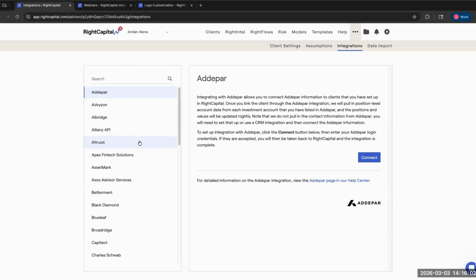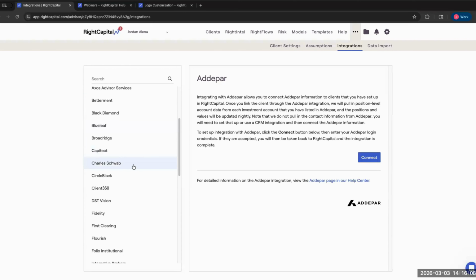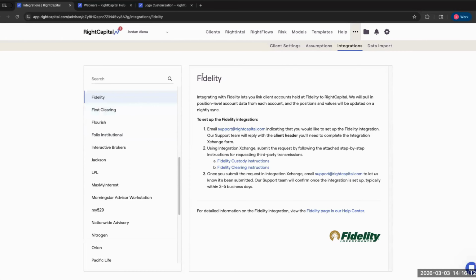So there's a lot of them here as I scroll through. What I recommend is just come in, take a look at the list. If there's anything you work with on a regular basis, like maybe you hold a bunch of different client assets with Fidelity, I definitely recommend jumping in, checking out the Help Center article that'll be available right here, see what it can do for you, because some of these can save you a ton of time. Some of these can automatically bring in tons and tons of client accounts and make sure that you're not manually entering those every single time.